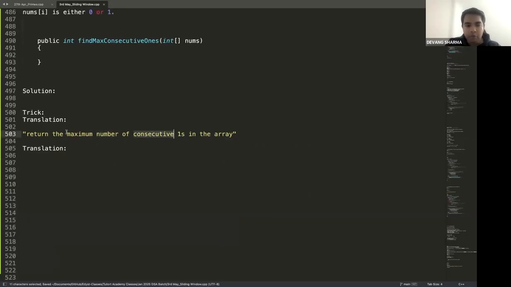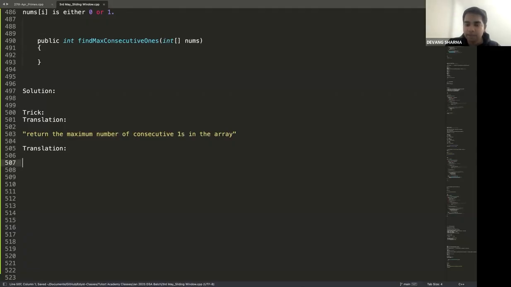Maximum number of consecutive ones, more or less, these are the four words that we need to focus on. Agree? When you say consecutive ones, what is something that reminds you of something? When you say consecutive ones, what's something that you have already learned so far and you can understand what consecutive means? Okay, what else? There's a very specific topic we talked about in consecutives. Anybody else? XOR, repetition, window, closer but not accurate. Okay, there was something called not subset. There was something called subarray.